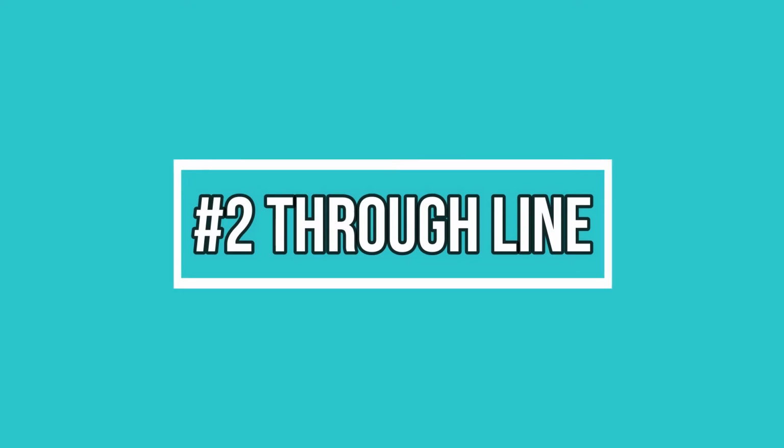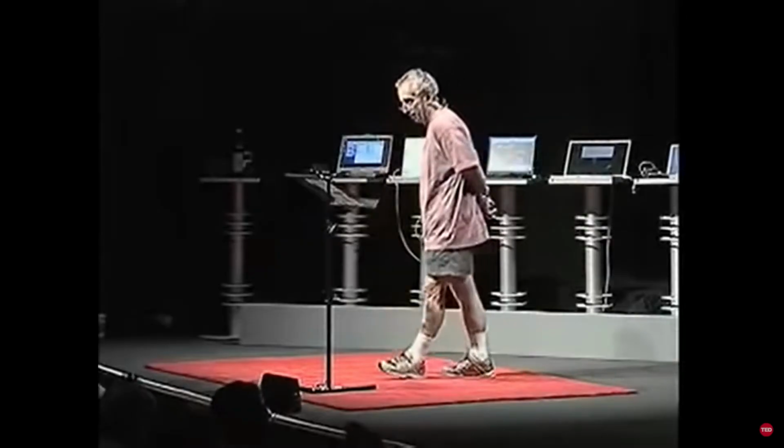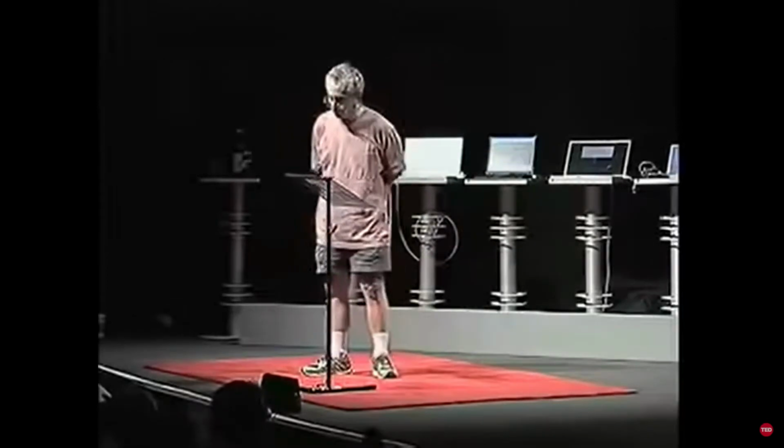And it all comes down to remembering our through line. The through line is basically that one line which defines the idea of our speech. For instance, in this TED Talk, The Paradox of Choice, the through line here is more choice actually makes us less happy. And the entire speech, all the stories, all the facts, all the research is surrounding that one idea, the through line. And while we're giving a speech, if we simply forget our way, we can mentally come back to this through line. What is the main idea of our speech?